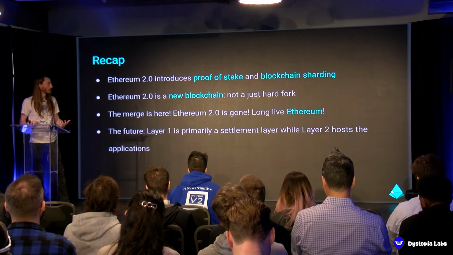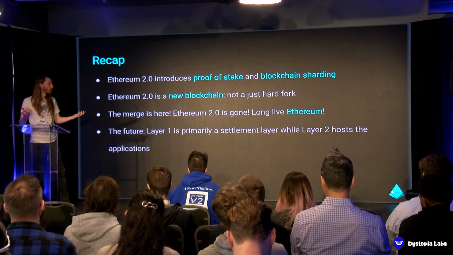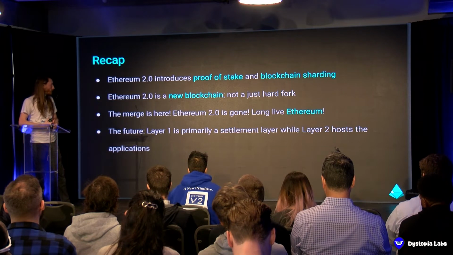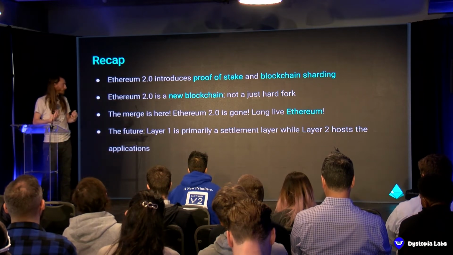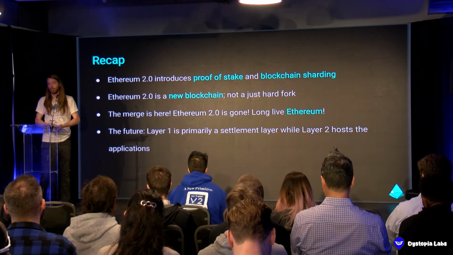And that's why it was called 2.0. But after the merge, it's no longer 2.0. We're just Ethereum. So that's great. And the future, again, is layer 1 is mostly a settlement layer, and layer 2 is going to be really where the applications live and run and go fast.